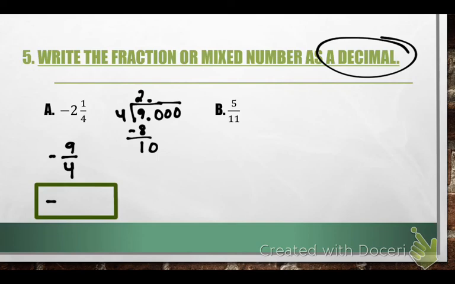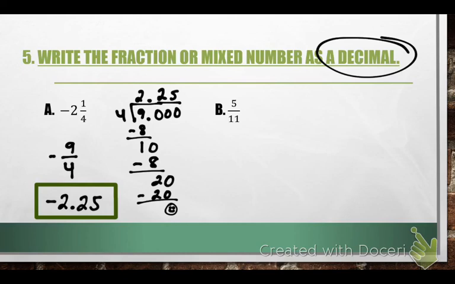How many times can 4 go into 10? 2 times 4? 8. 10 minus 8? 2. Bring down the 0. How many times can 4 go into 20? 5 times 4? 20 minus 20. All right, so that's when you know that you are finished. And what's the answer? Raise your hand if you and your partner got that answer.